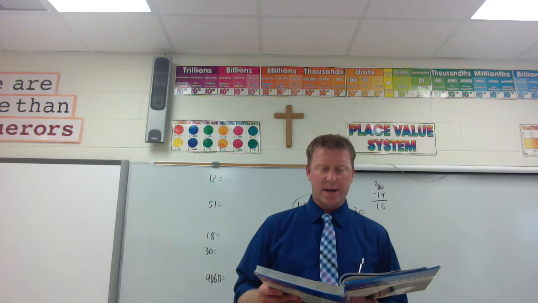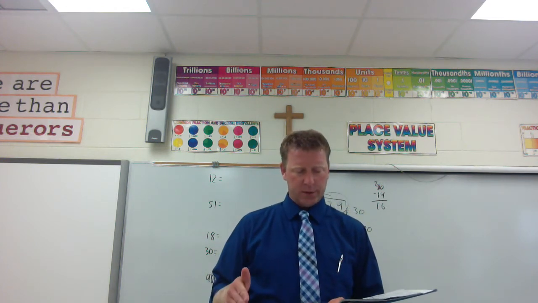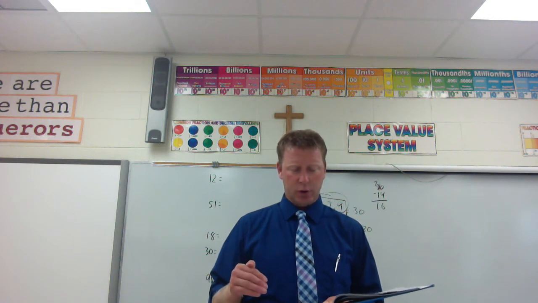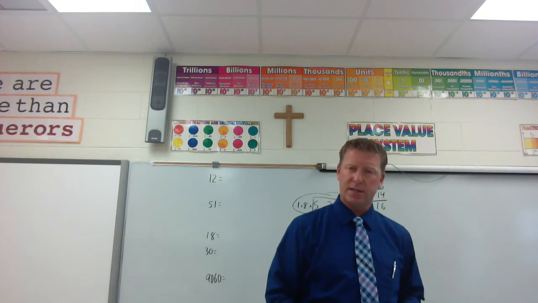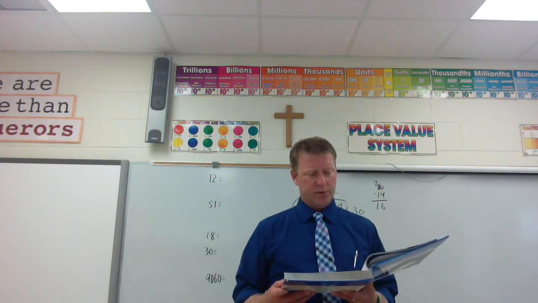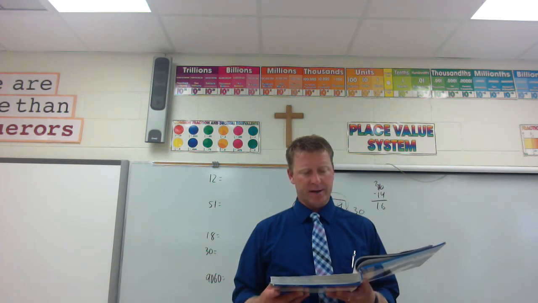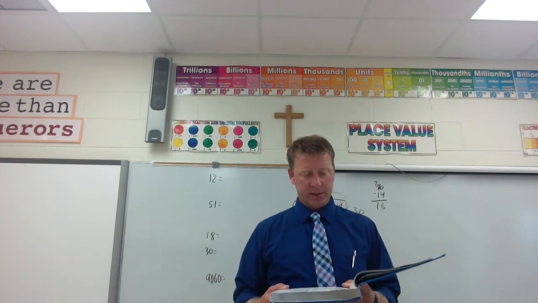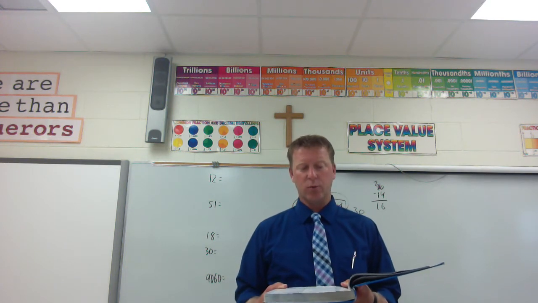This leads us to another definition of a factor. Factors of a number are whole numbers that divide the number without a remainder. Now that's your blank in your yellow folder. What a factor is, it doesn't have a remainder, guys. For example, the numbers 1, 2, 5, and 10 are factors of 10 because each divides 10 without a remainder. That is, the remainder is 0. So 1 goes into 10 10 times, 2 goes into 10 5 times, 5 goes into 10 2 times, 10 goes into 10 1 time.